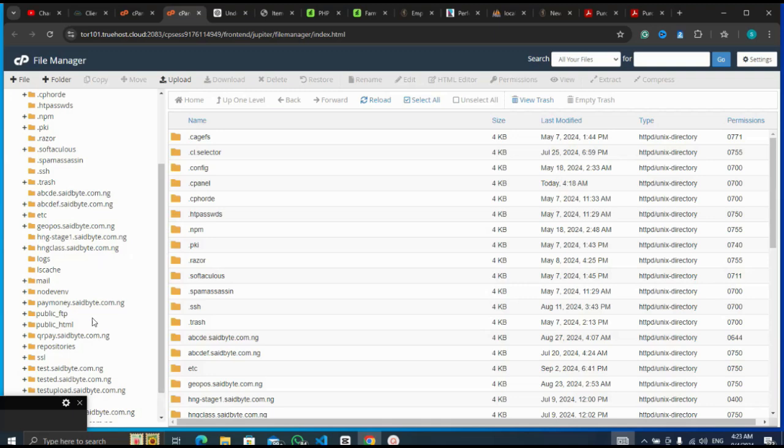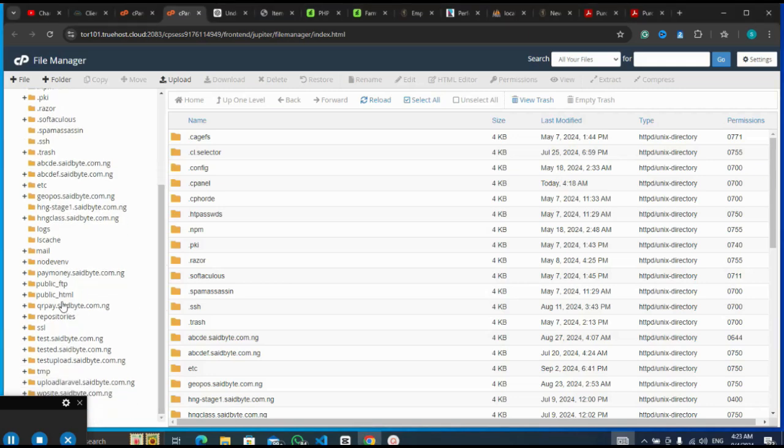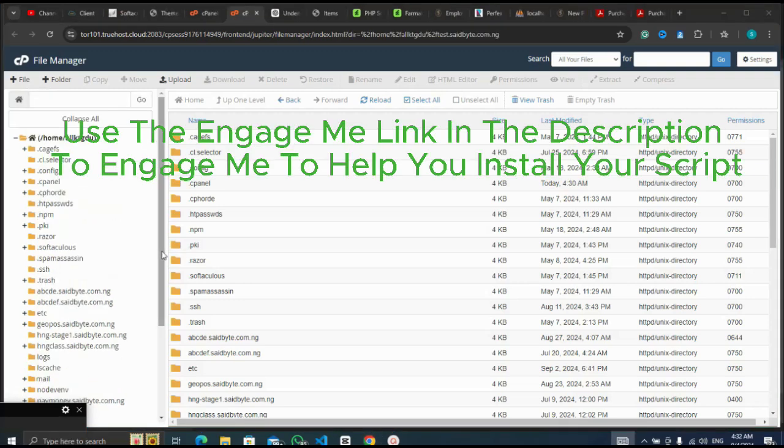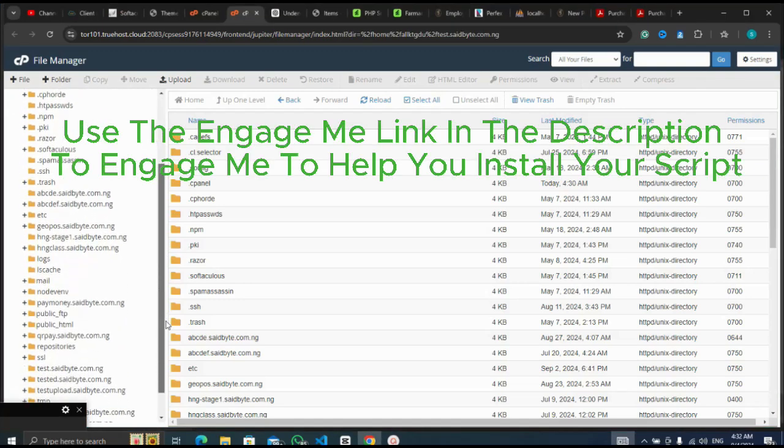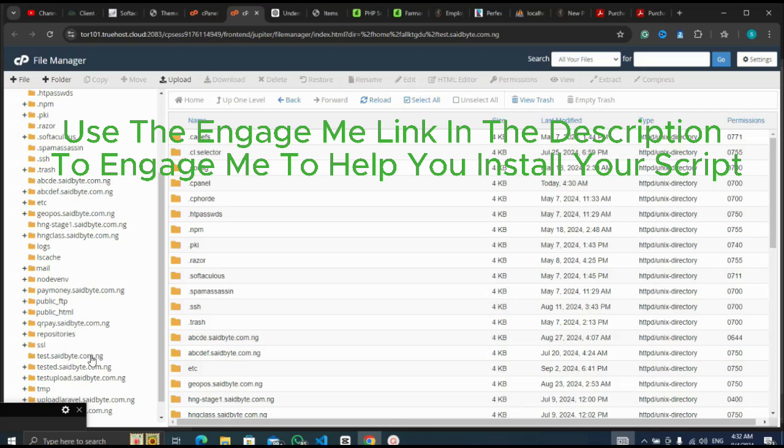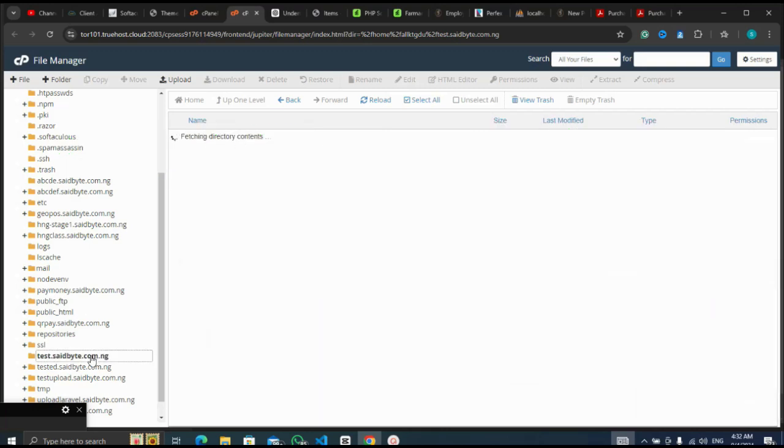So next, I go to the subdomain I want to use for these testing purposes. If I have a domain, I'm using a domain. I'm going to public HTML. Here it is, but I'm using the subdomain for these testing purposes. So let me go to the subdomain I'll be using. Here is the subdomain I will be using for this testing purpose. I click on it.